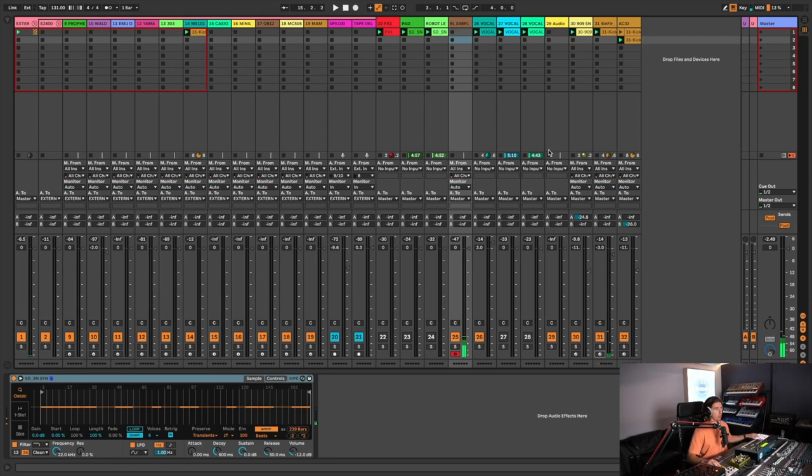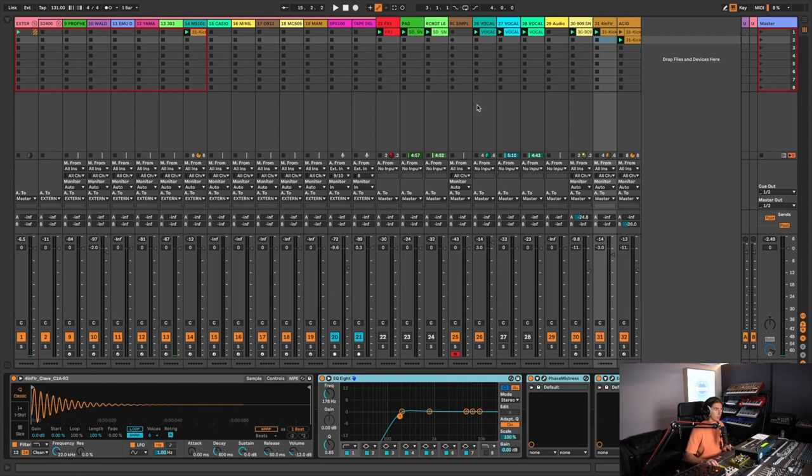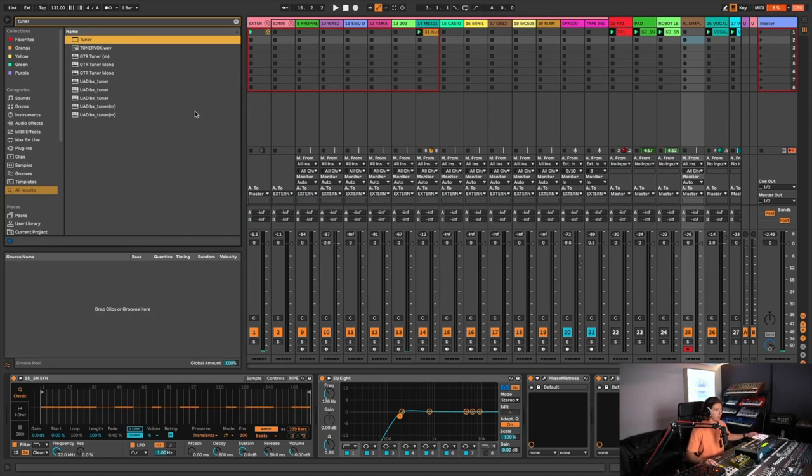Let's put this effect chain on that sound as well. See what it sounds like. See that I've got a bit more modulation in the original sound then. Now if I put a tuner on here and I play a C, you might tell me what octave it is. Not octave, what note it's playing. I'm going to just zoom in here and make sure it only plays one note.